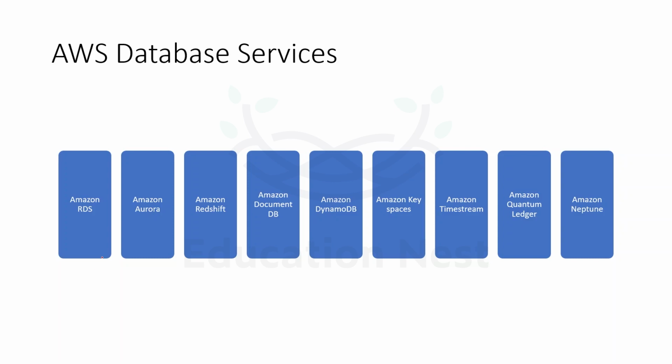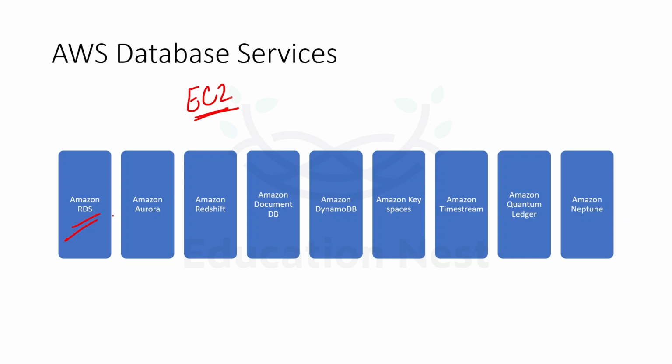So why use RDS? Because we have already discussed that we can get EC2, which is nothing but a virtual machine on the cloud. On that virtual machine, I can easily deploy my database. But if I'm deploying my database over there, I will be responsible for managing that, and I do not want that. So that's why we go with Amazon RDS.